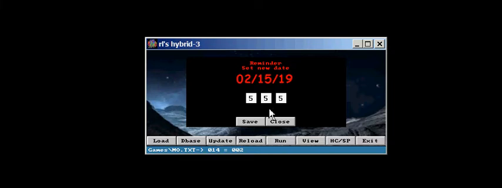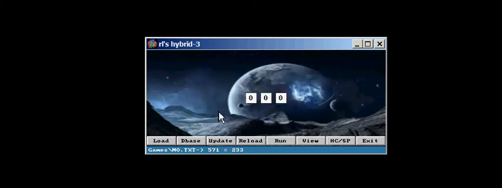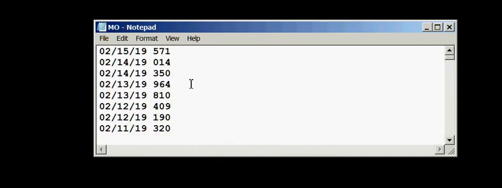Now, if I had more than one draw to enter, I would just go ahead and enter the next one. You need to put these in the order in which they were drawn. Once your database is fully updated, just click close. You can always go in and click the database, and you can see that the one that I just updated has been entered and that everything is correct, so I'm good to go.